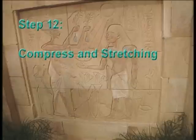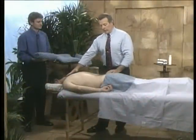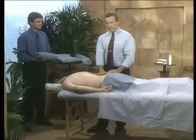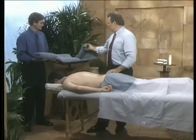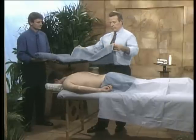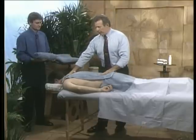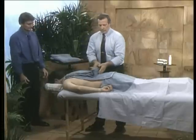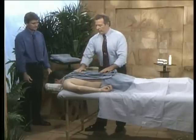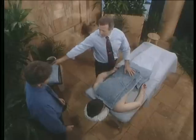Now we go to step 12, which is compress and stretching. Depending on the sensitivity of their back and their conditions, you can put a hot compress directly on the skin or put a dry towel on the back first. In this case is what we're going to do. So we simply take a dry, small hand towel that'll cover the back. Then we apply the hot compress. And by doing it this way, you can get the towel as hot as it's possible.